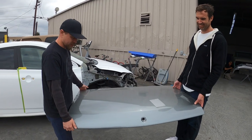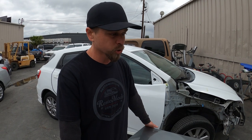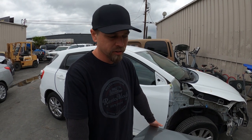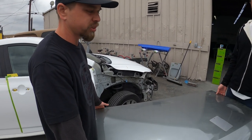So we're here looking at some paint samples for the 69 Chevelle. This is obviously the whole trunk painted in a nice darker gray, but we're comparing it to the paint swatch there. That's actually a Porsche GT silver.